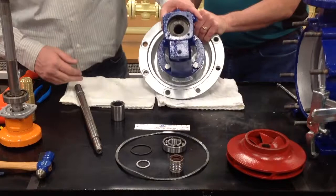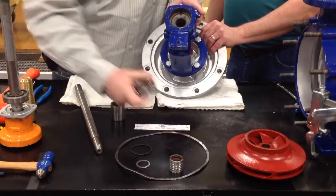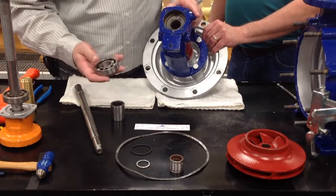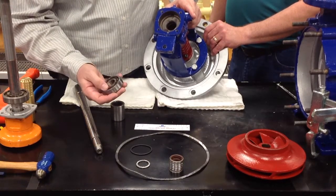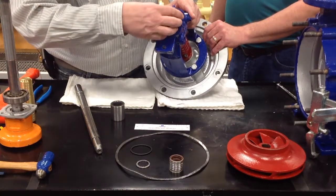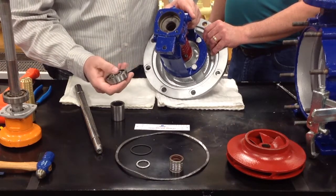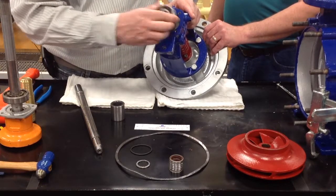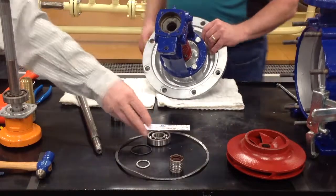Once that's open, you'll notice here in the back that that's where the grease comes in. It doesn't matter which direction you put the ball bearing in, but I would recommend putting it this side in first, because if you put that back in first, you're not going to get a lot of grease to the bearing initially. It'll take some time, but I would put it in this direction first when you reinstall the bearing onto your shaft.